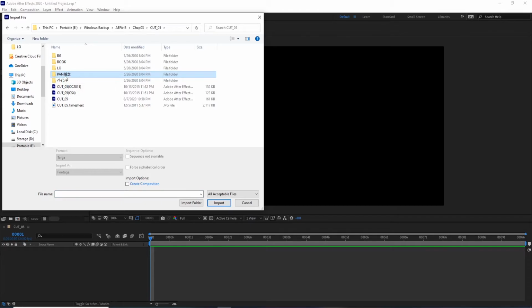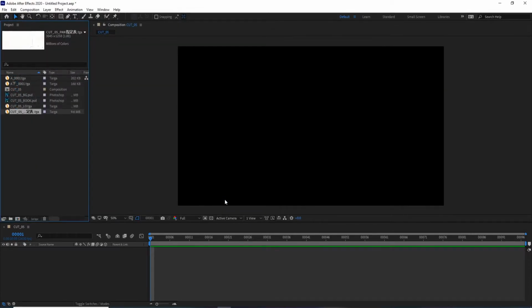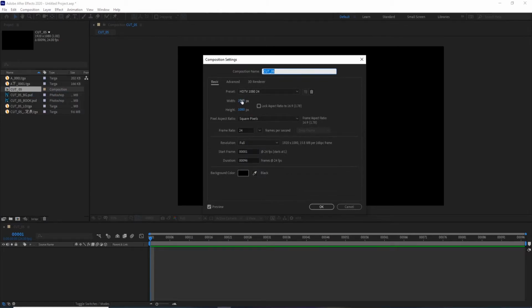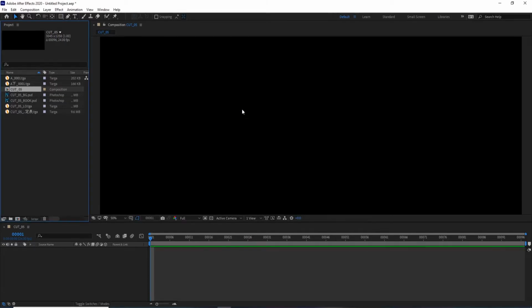Since pan is camera work that moves the screen, each material is made in a large format that is wider than the image size, and it's not possible to display all in the composition panel. In order to work efficiently, we need to change the frame size once so that the entire material can be displayed. So, click the layout file. It is set to 3045 by 1258. This is what we need to change the size of the composition we just created to. Right click on the composition file and select Composition Settings. Change the width to 3045 and the height to 1258 and press OK.